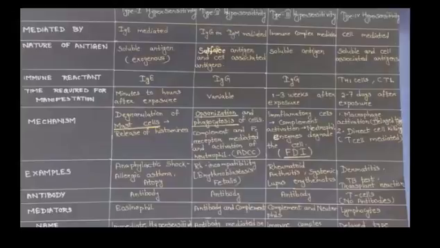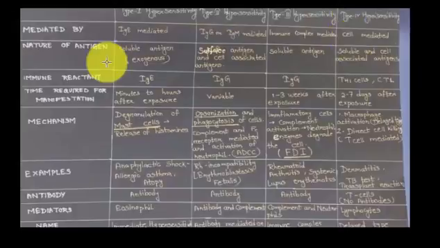Today we are going to discuss the comparative analysis between all the 4 hypersensitivity reactions. So let's look into the points. The first point is the type 1 hypersensitivity reaction is mediated by IgE immunoglobulin. Type 2 hypersensitivity reaction is mediated by IgG or IgM immunoglobulin, but particularly IgG immunoglobulin is mediated. Then the type 3 hypersensitivity reaction is mediated by the immune complex. Type 4 reaction is mediated by cells.